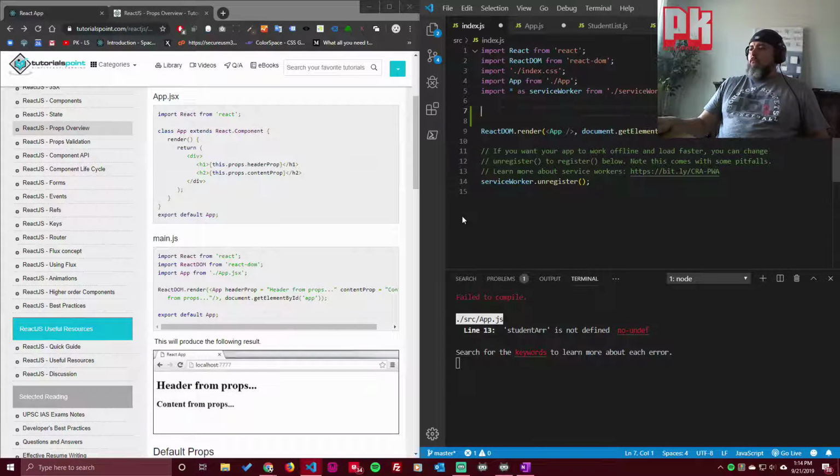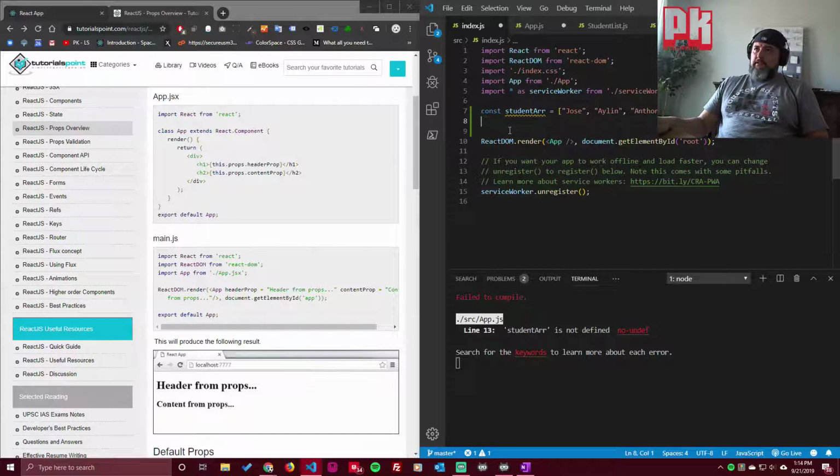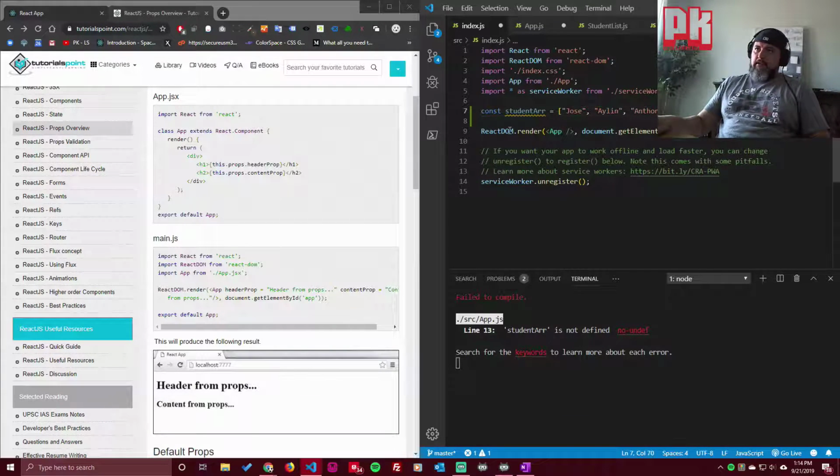Let's see here. We wanted to do this student array. We're gonna call it user data, just because I wanted to know what it is. Now this is where I was confused earlier. Let's check it out.